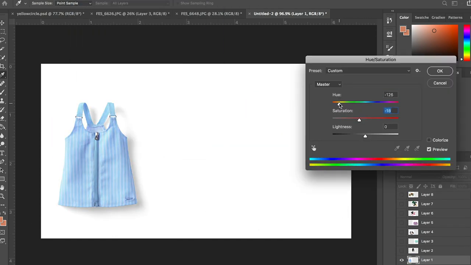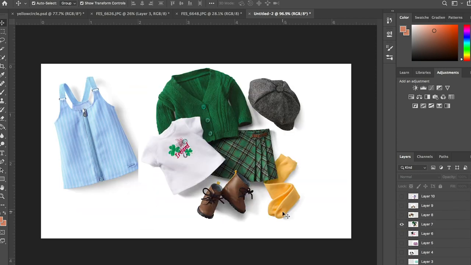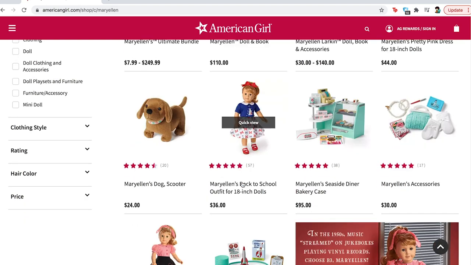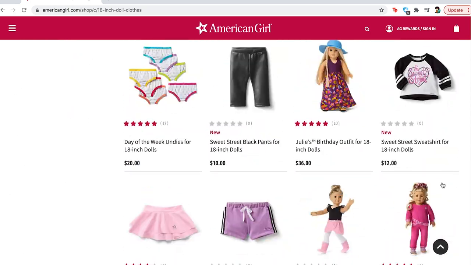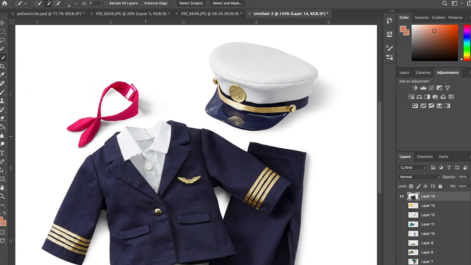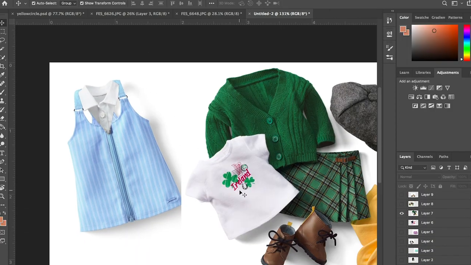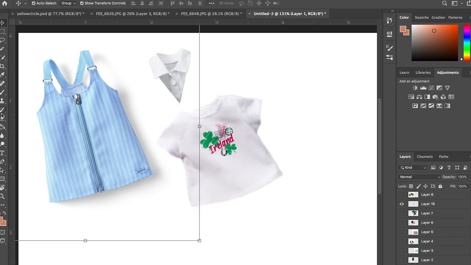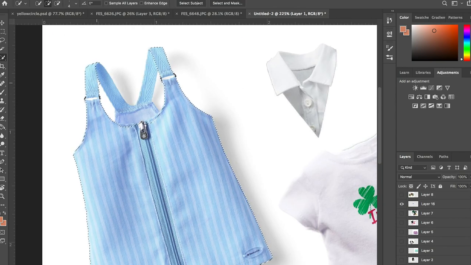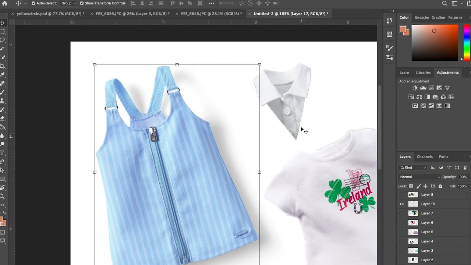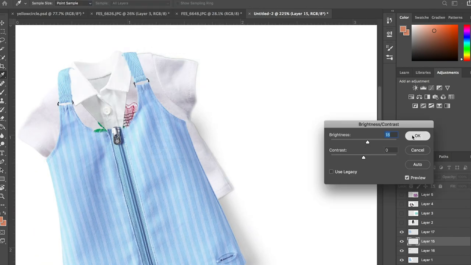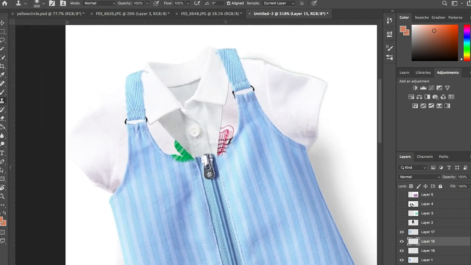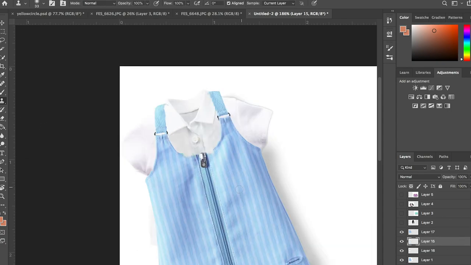So first off, I switched the color of this jumper thing to blue because we're feeling blue today. And then I thought that a white shirt would look good underneath it. So then I looked for anything that was like a white turtleneck or a white collared shirt. And I ended up picking this pilot uniform, and I just took the collar from this photo and I put that together with the Ireland shirt. So it ended up looking like a short sleeve collared shirt, kind of. And I just placed that behind the jumper here, or dress, whatever it's called, I don't know. I used the clone stamp tool here to extend the shirt out since it wasn't actually long enough.